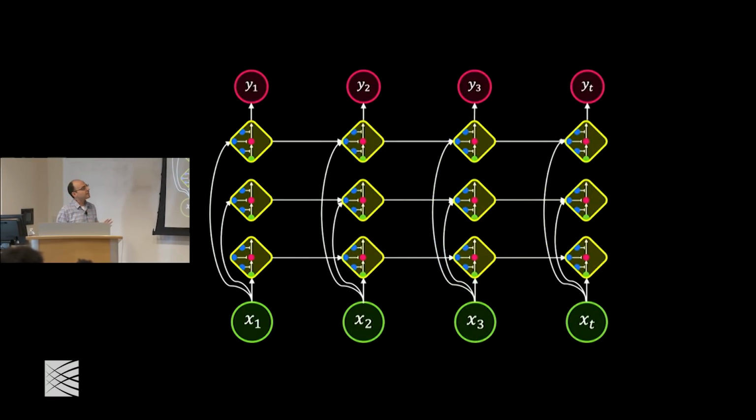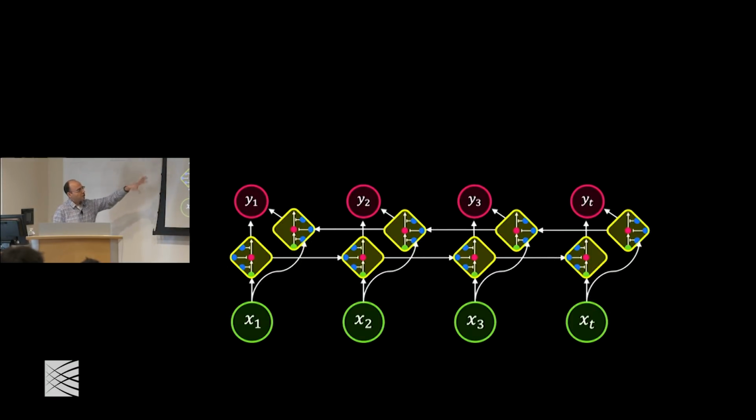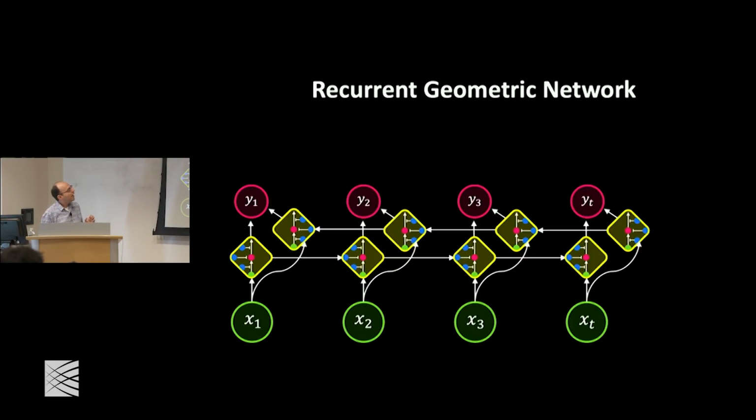And in particular, in this context, predictions are going to be made at every time step. So it's not just a single prediction at the end, but rather at every residue position, there's going to be some prediction made, and I'll describe what that prediction is. And furthermore, the topology of the network is bidirectional, so you're effectively going from the N to the C terminus and from the C to the N terminus, sweeping across the protein in both directions. Okay, so I'm going to simplify this representation by collapsing it into those yellow nodes. And this is the starting point for building what I'm calling a recurrent geometric network. So this is all off the shelf, and then from here on, I'm going to augment it with pieces that are bespoke for the protein problem.